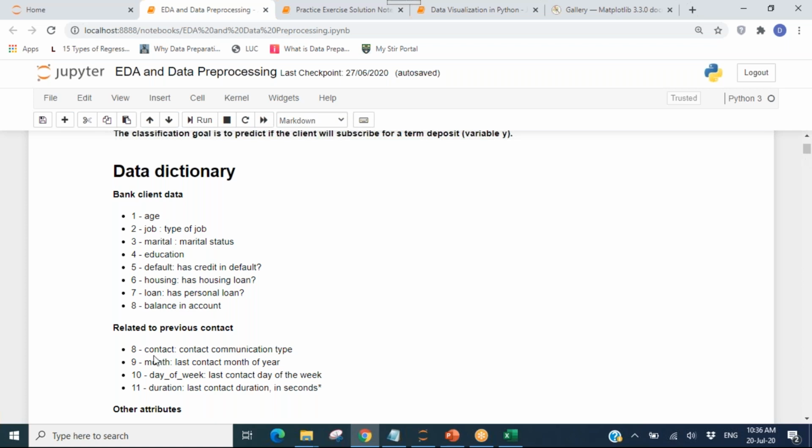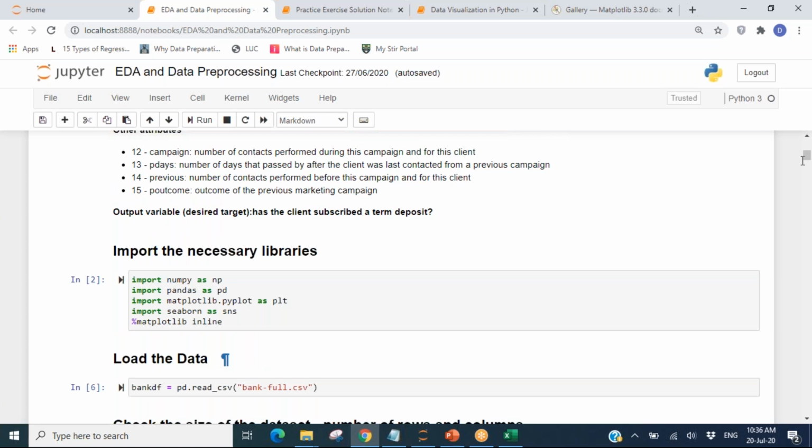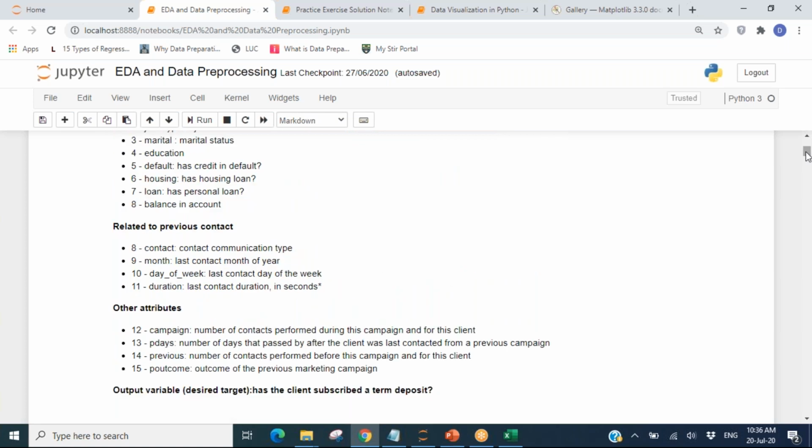And again, there are some more relevant columns like how the customer has been contacted in the previous venture for term deposit sale. So for building any machine learning model, you need to have the domain knowledge. Supposing you are doing a project in a bank, or in finance, or in e-commerce, you need to have the domain knowledge. Then only can you understand the data very well, and then you can go for visualizing them using suitable plots.